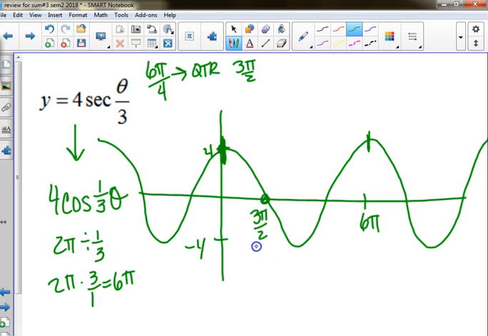We add another 3 pi over 2, which is 6 pi over 2, which is going to be here. We add another 3 pi over 2, and we get... Well, we do need all these points, I guess, eventually. All right. Now, would it be easier to keep going the other way since it's symmetric? Could we just label these, right?